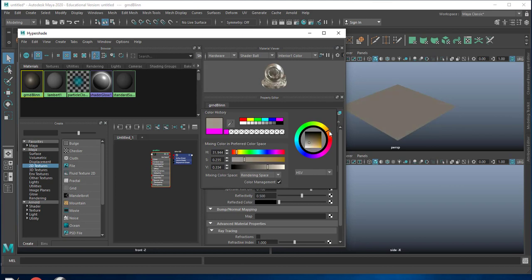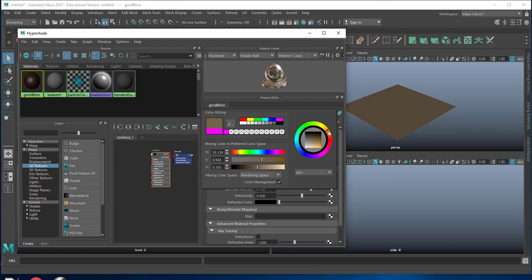So we choose our hue on the outside, and then we customize that color by moving around this little selector inside of this cube here. And then you can see all these values going crazy as we add gray, or shade it, or change the value.